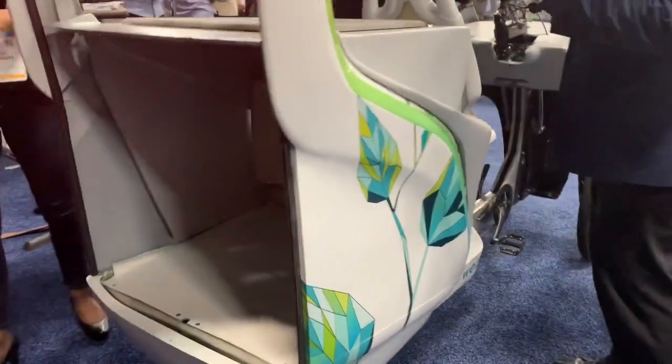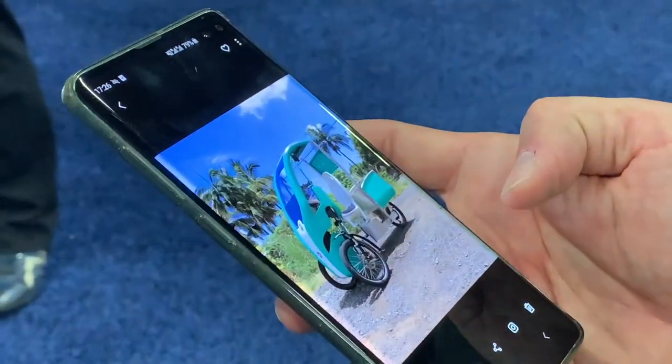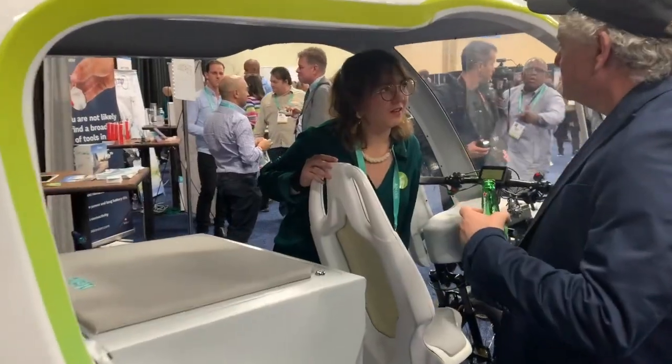So this is more of a storage area. For the city of Saint-Denis. So this is the cargo version. Oh, okay. We produced a pickup version for professionals also, for operators to move around. We made some also for La Poste, which is for mail delivery. Seems like it's all on a bike.